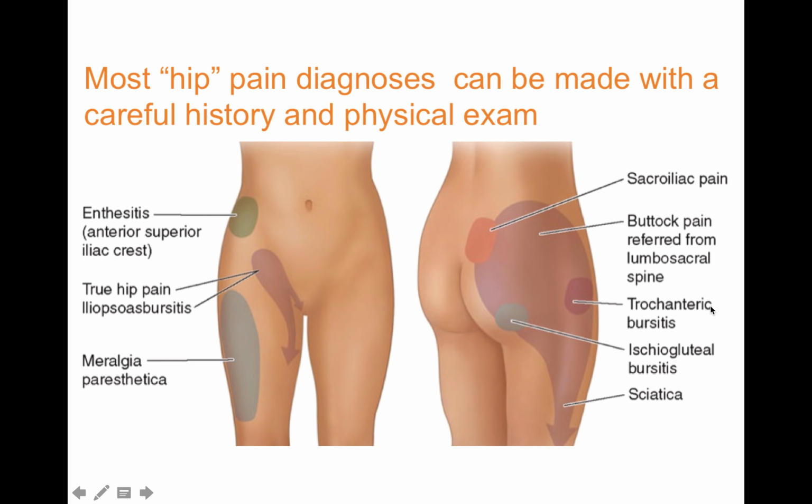If you have trochanteric bursitis, it's tenderness over the greater trochanter. Discrete tenderness over that bony prominence. You make your diagnosis like that. Sciatica, pain that goes down the leg below the knee, especially with a straight leg raise. That means the exam when the patient is on their back, supine, the knee is kept straight, and you lift the leg up at 30 degrees or greater, and you have pain that radiates down the leg below the knee. That is a positive straight leg raise. That's all you need to know for the exam.